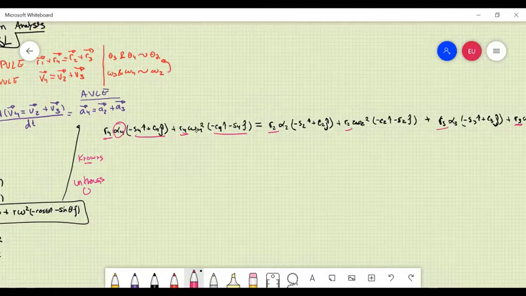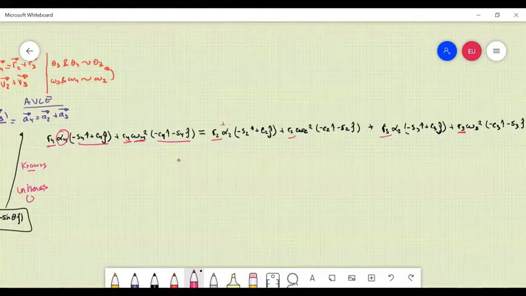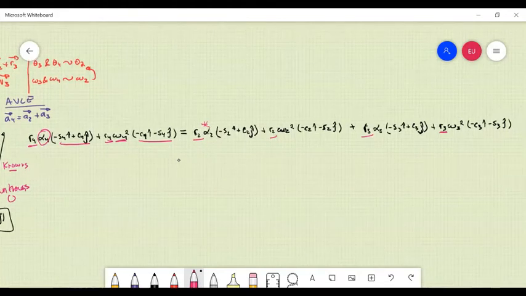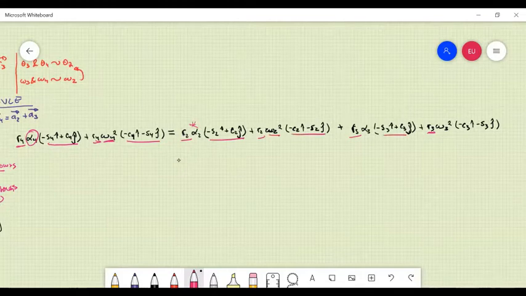What about omega 4? Do I know it? Now I know it because I have solved the velocity. Alpha 2 is a special case. I'll leave this mark here and I'll come back to it later. Theta 2, you have control on it, that's the input, so you know it. Omega 2, that's also an input value, so you know it. Theta 3, I have solved the position, so I know it. That means I have also solved the velocity, so I know omega 3. What about alpha 3? That's also an unknown for this system.